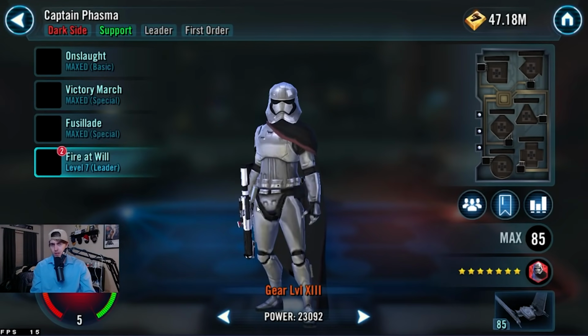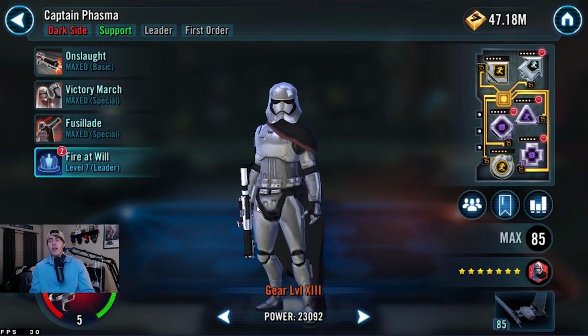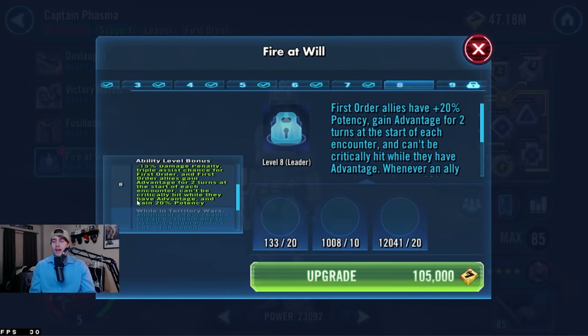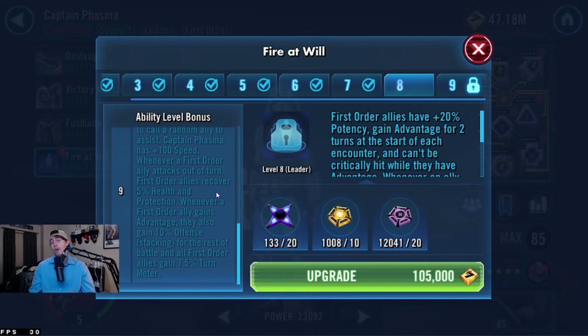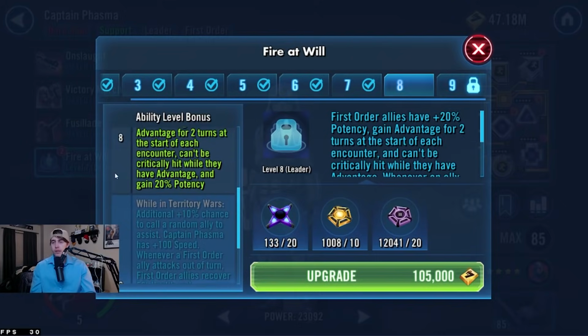So, you don't necessarily have to have a full First Order team in a TW, or really with any Phasma team to that extent, but I would assume that you want to have a full First Order to get all the benefits, right? I mean, more offense stacking, more TM, and then you get some more health and protection recovery. That's pretty strong. So, yeah, you have Phasma here.